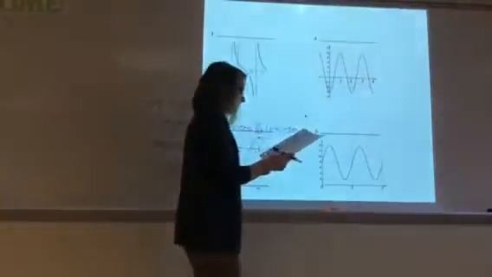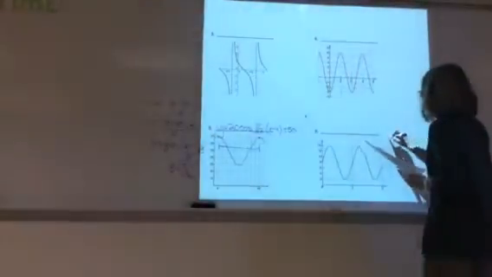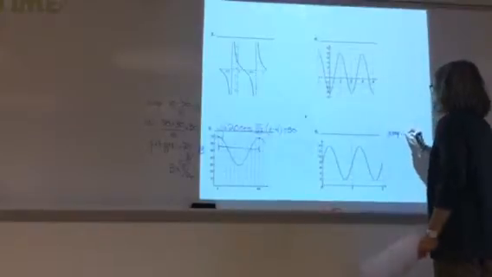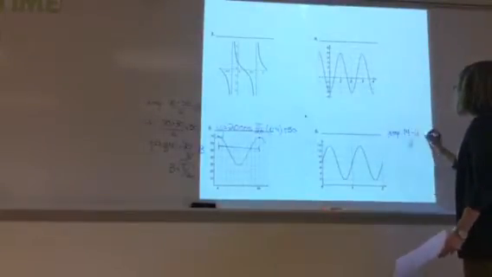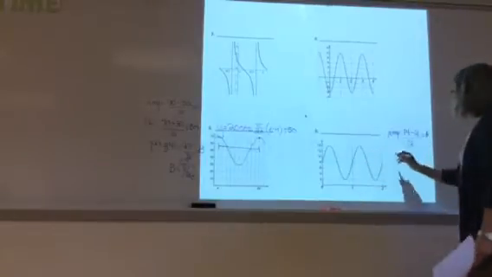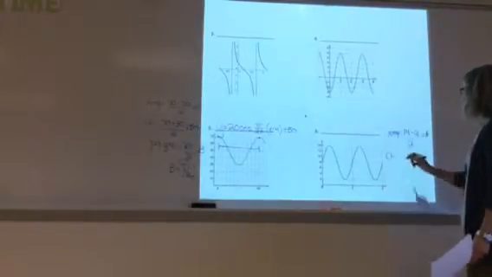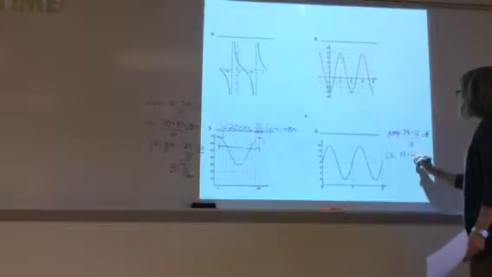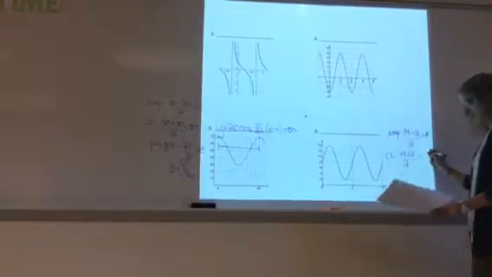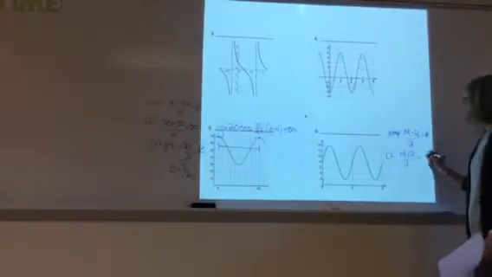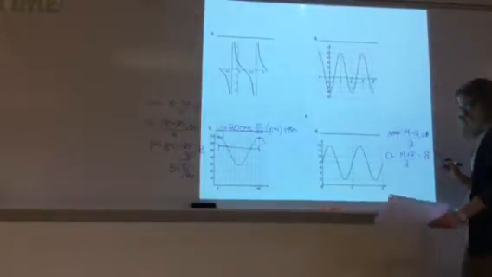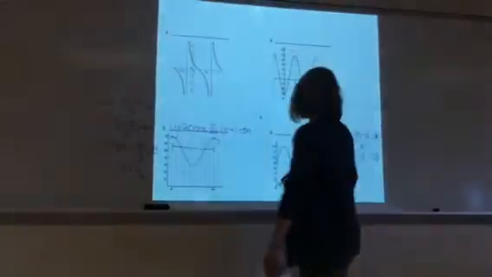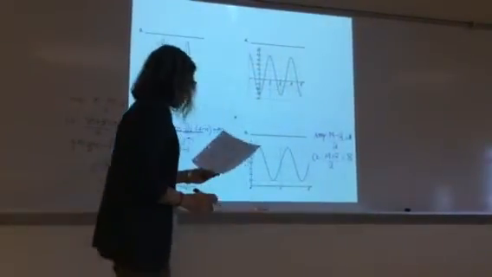All right, and 6, amplitude. What's my max? 14 minus my min, which is 2, divided by 2, and I get 6. My center line is 14 plus 2 divided by 2, and what do I get? 8. 16 divided by 2. All right, and so if I start, oh, this one's tricky.